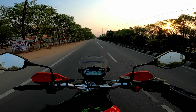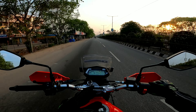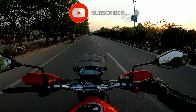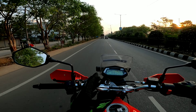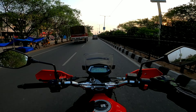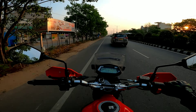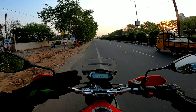Above 100 kmph, vibrations become a major concern — you feel it in the foot pegs and the handlebars. That was the major concern raised by many riders. But if you are going to ride at 80 to 90 kilometers per hour all day long on the roads, this is definitely a nice touring bike. On a budget touring day I would suggest this bike, but only for highway cruising — for pure highway I would suggest going to another bike.